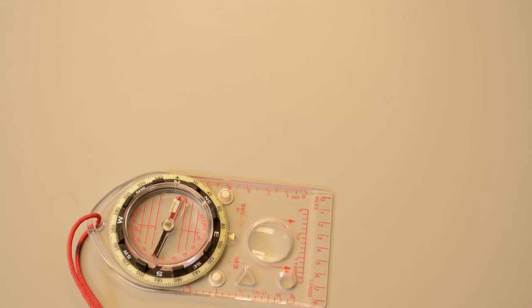That's it for putting red in the shed. It's a basic compass skill and hopefully you have it down now.